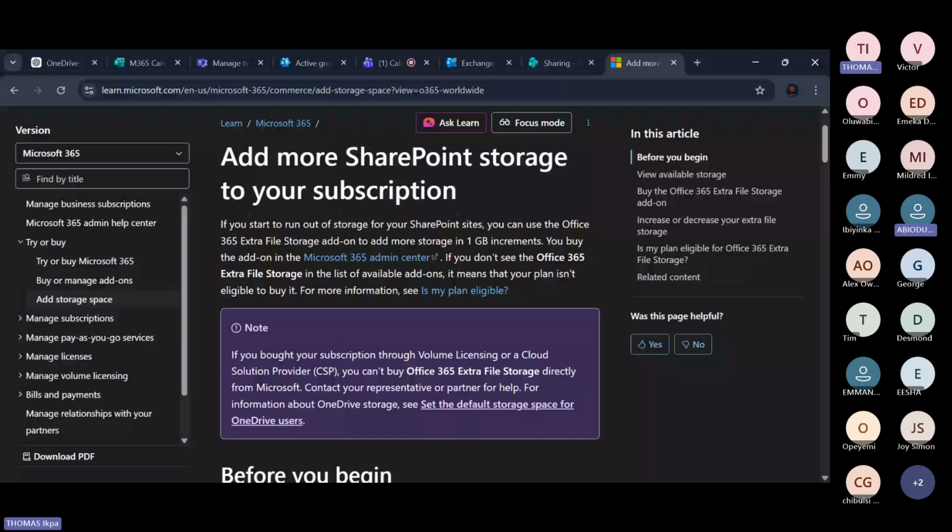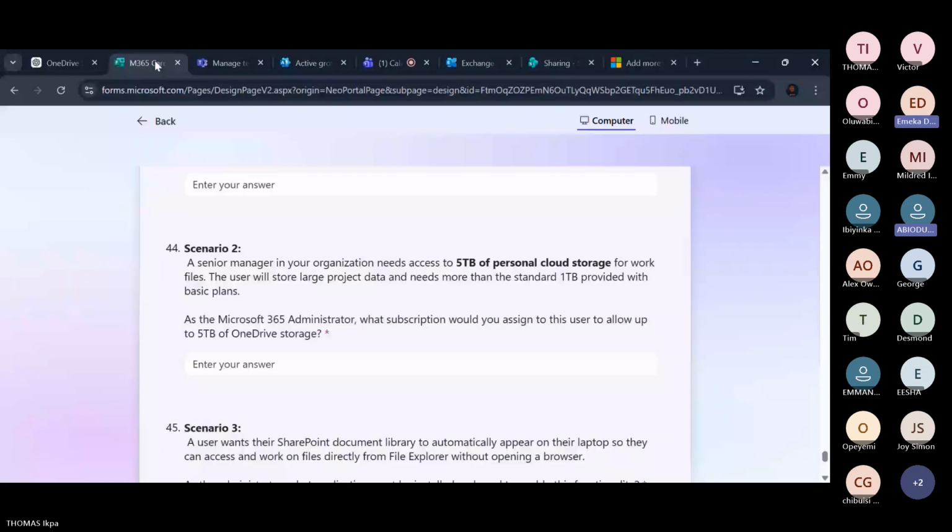So to confirm what you said now, there's nothing like OneDrive Plan 2. We only have SharePoint Plan 2, right? So now another clarification. There is also OneDrive Plan 2 and OneDrive Plan 1, right? But they do the same thing. They do the same thing. OneDrive Plan 1 is like the old name, while SharePoint Plan 2 is like the new name.